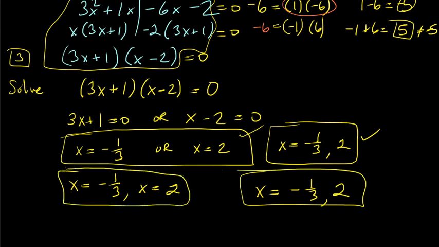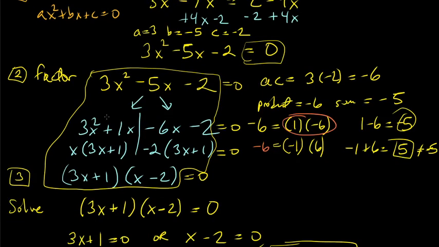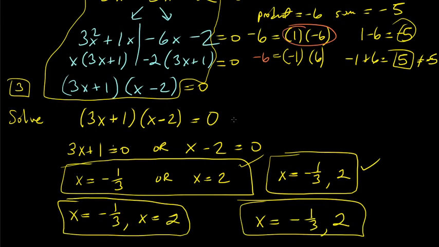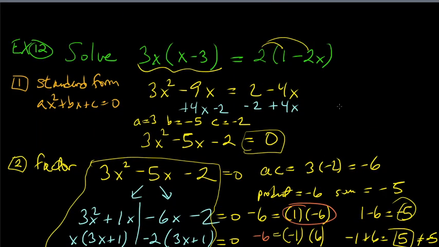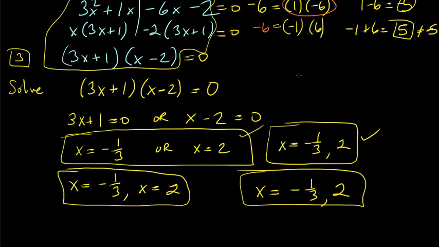All right, that's probably about as hard as it's going to get here. Again, just remember to put it in standard form first, then do the factoring. And in most cases, it's the AC method. In some cases, you might just need difference of squares or something like that. And then after you factor, you just set all the factors equal to 0. And then you solve. So 3 steps. Once you get used to it, it's really not that hard. But again, it's practice. Just get a lot of practice with this. There's plenty more problems in the homework, so do as many as you can.